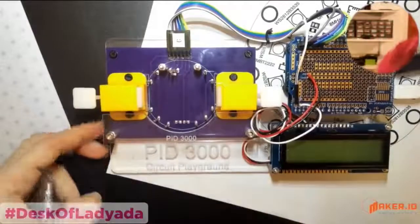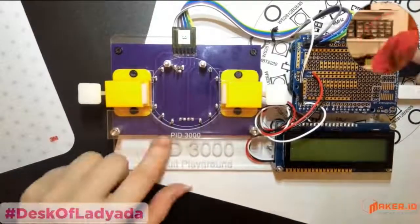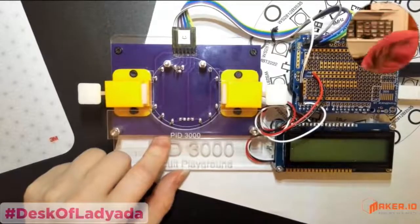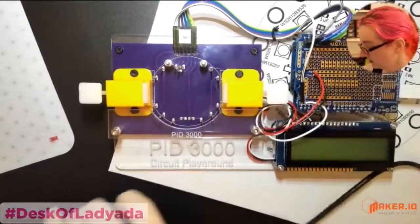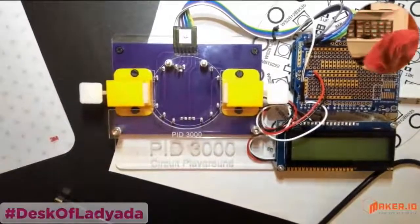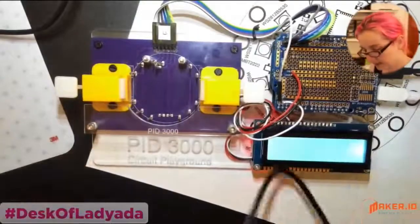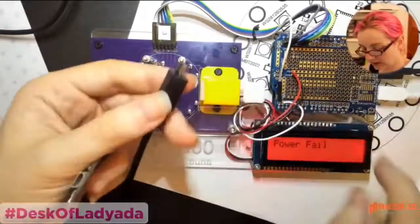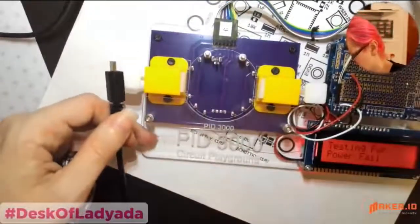So you can plug this in. Oh, sorry, wrong cable. Don't forget to plug the right cable in. Plug in the power cable. And what's really nice about the ARM boards is that the Zero can use USB. It has a native USB port, and so you can do USB enumeration testing.